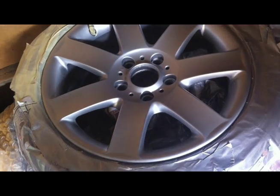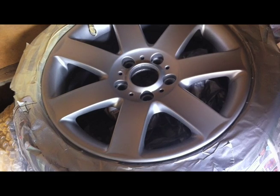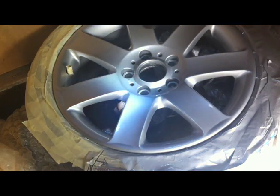Right guys, so it's the next day. I've left the base coat to dry, and now it's time for the clear coat, so I'm going to put a quick tack layer down, which is just a really light spray across the whole wheel, and then I'm going to wait 15 minutes and do the next coat, and then we'll do a third coat finally to finish.